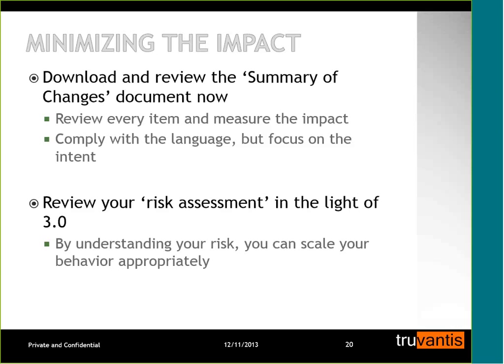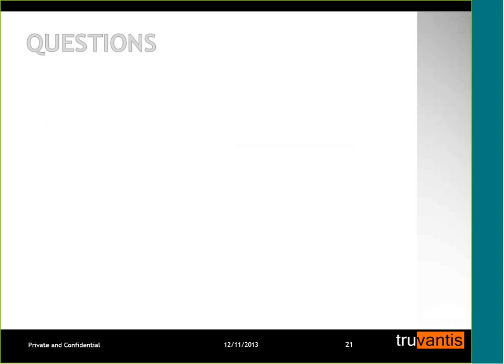And go through your risk assessment as part of that exercise and upgrade your risk assessment for 3.0, because, again, by understanding your risk in your environment, you can scale your behavior appropriately, and sometimes that means scale it down and do a smaller response than perhaps would be implied by just reading the standard on its own. So that's a quick look at the major items that are changing as we go towards 3.0, and we will now stop for questions.